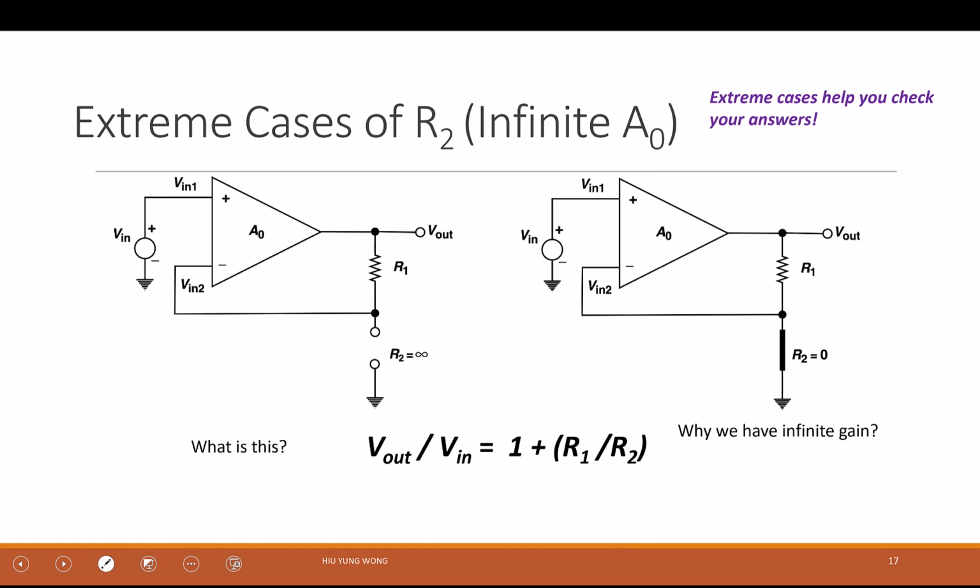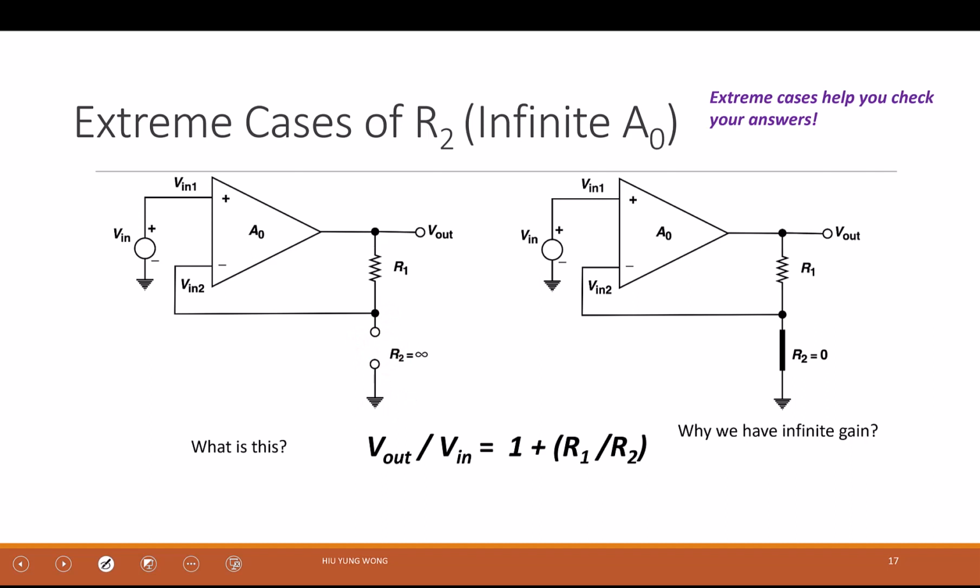Now, sometimes I also want you to practice this, not just for EE, but for your daily life also. When you go to an extreme case, it can help you to verify some theory. We just said that the gain of a non-inverting amplifier is this. Now, let's try to say, what if R2 becomes infinity? It means it becomes very large, right? So you build a non-inverting amplifier, it works. I take away this resistor, make it infinity, or put in a very huge resistance. What should be the value?